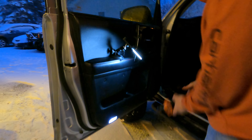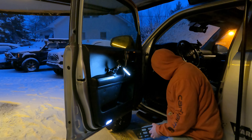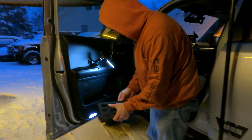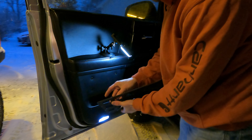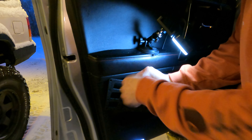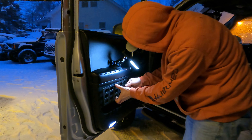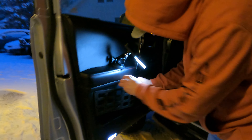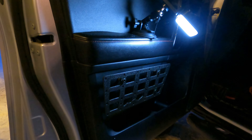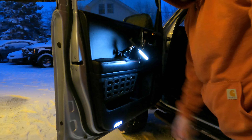All right, there we go — you're done with that. The last part is as easy as it gets. We're going to take our panel; your panel comes with Allen bolts and spacers. You're going to line up your panel, put your Allen bolts through, put your spacers on your Allen bolts, and start running them in. Because we're using riv nuts, you don't need to take the door panel off and you don't need to hold a nut on the back. If anybody opts for the through bolts, you will be doing that — that's just a personal preference. Lastly, grab your Allen key, tighten these bad boys up, and then you're done.